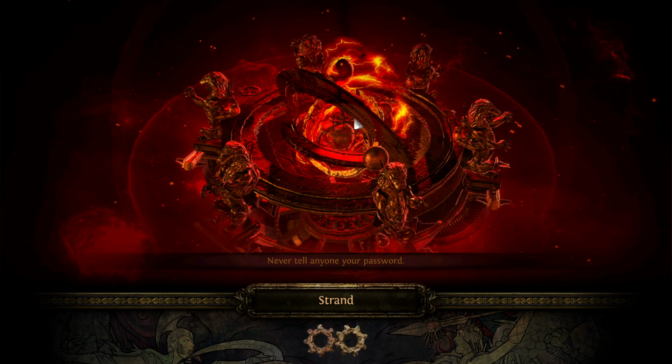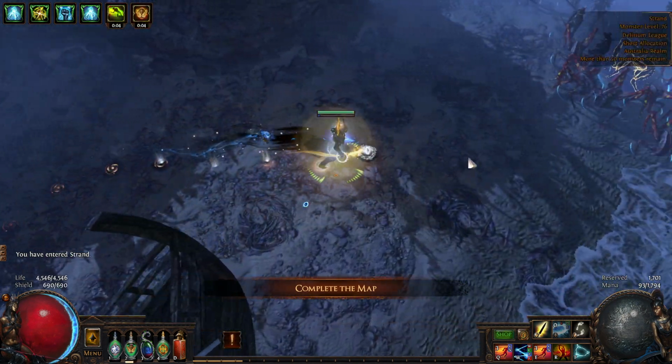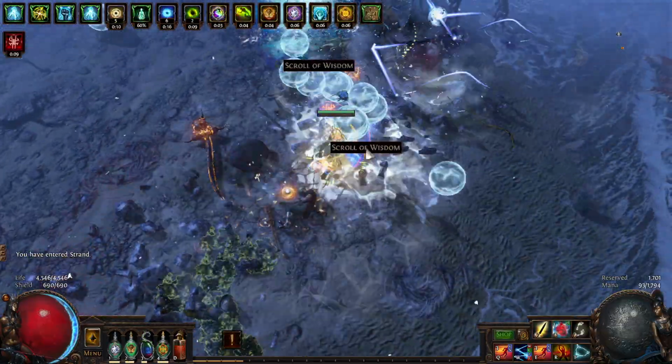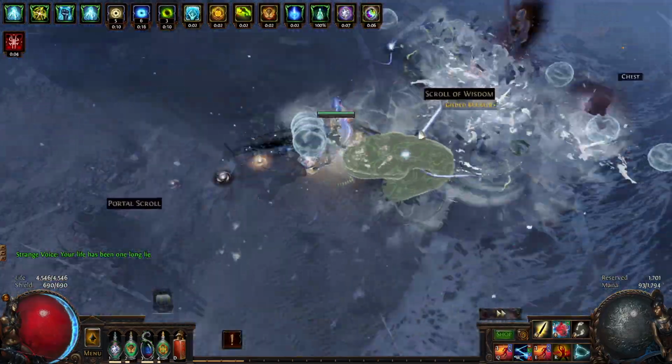Alright, let's try a 2 Watchstone Conqueror Al-Hezmin. So this is the poison map. I don't really have any chaos resist.